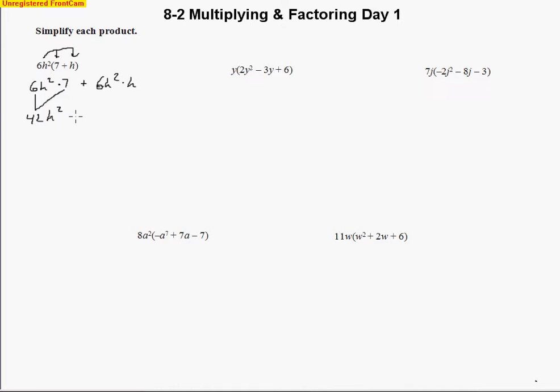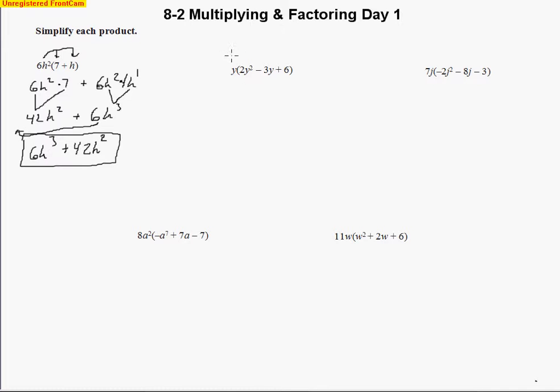Over here, bring down the plus sign, and I've got 6 times 1, no number in front of the h, so it's just 1, so that gives me 6. And then h squared and h, remember it's h to the first power here, h squared multiplied by h makes h to the third. And so to simplify, we want to write it in descending order, so from highest exponent to the lowest exponent. So I'm going to just rewrite this as 6h to the third power plus 42h squared. So I just use that commutative property and move this term in front of the term with the lower exponent on the variable. And so that's what I'll have for my answer.